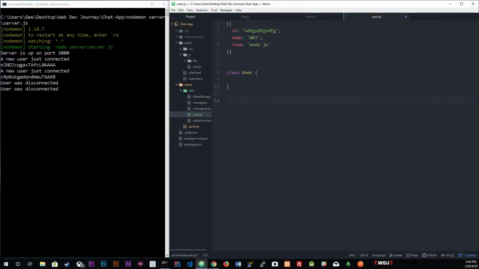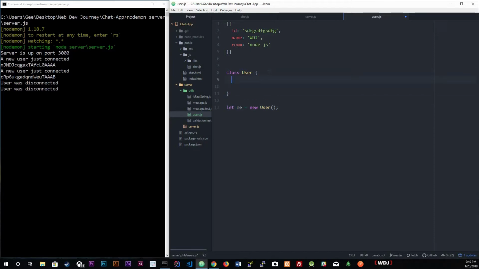So how do you create an instance? Well, you literally just create a variable called, I don't know, let's call it me for now. And we're going to set that equal to new user, just like that. And this is how you create it. You just created an instance of a class. Let me tell you that. So we could actually play around with this right now.